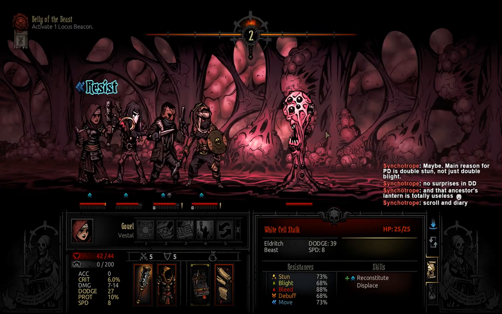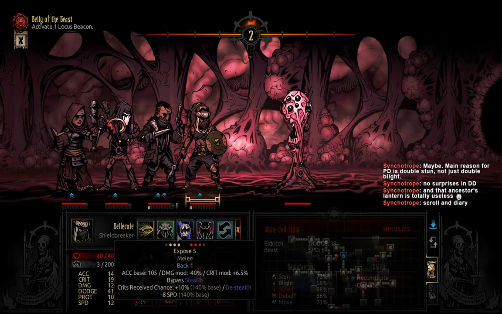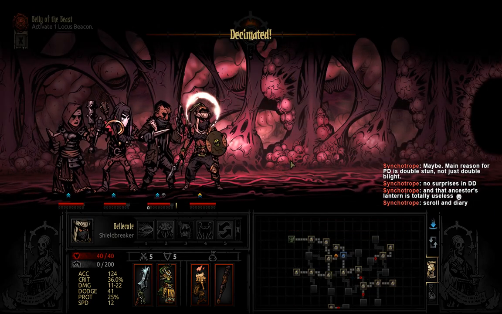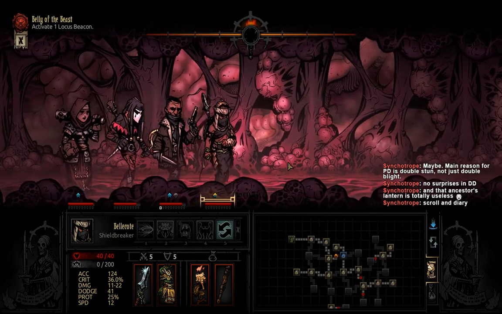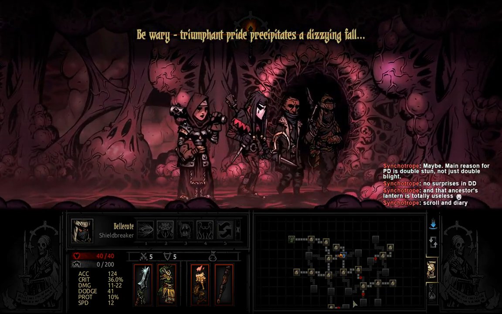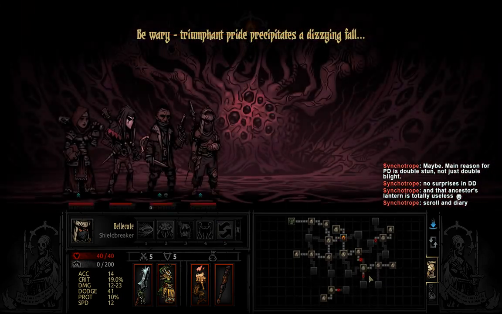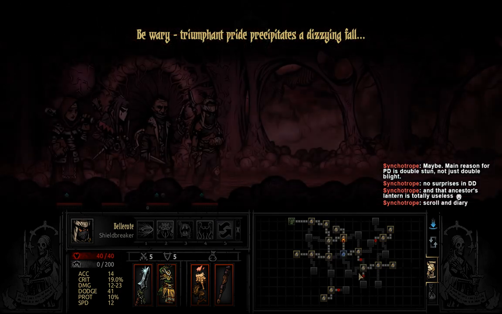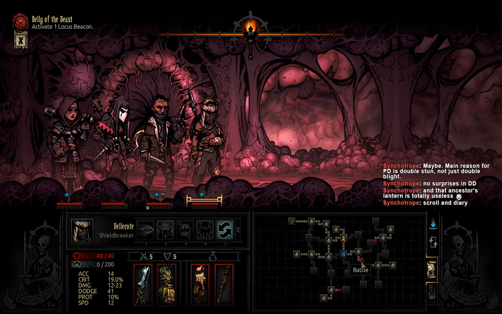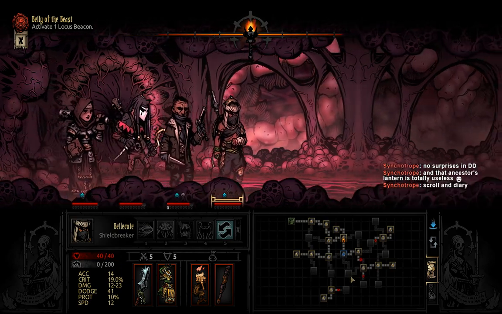Did you just get two turns? Decimated. Alright, GTFO. Be wary. Triumphant pride precipitates a dizzying fall. Now, where is the center? Is it there? See, it looks like it's there. Not there. I may just want to go straight down.